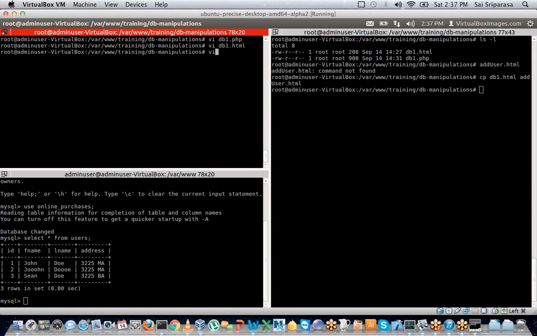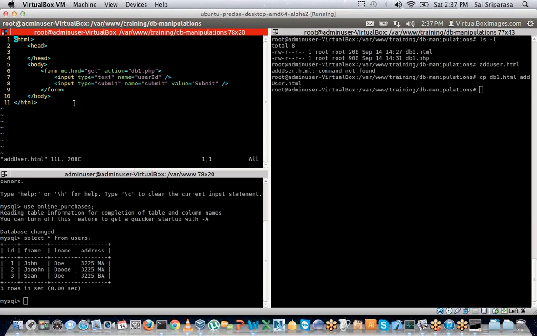Okay, let's close this up. We'll say vi. Is this legible? I mean, the add user.html form and all these three windows? Yeah, I can see them. Okay, perfect. Since you all are good, let's build a basic add user form.